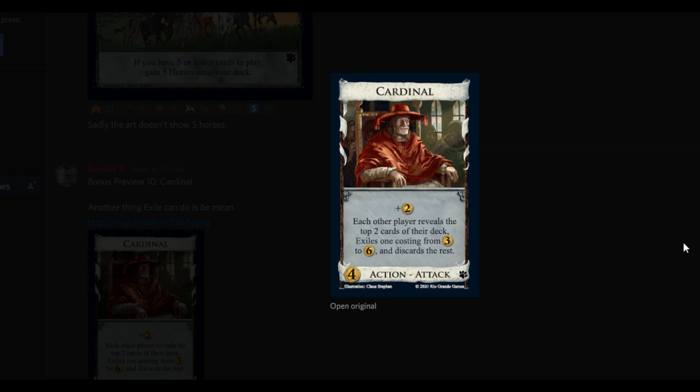Today we've got one card that is an action attack card and costs 4 and is called Cardinal and has the text +2 money. Each other player reveals the top 2 cards of their deck, exiles one costing from 3 to 6, and discards the rest. Yeah, we've seen Knight slash Rogue attacks, and this has some very similar mechanics to that. But we have exile here instead of trash.